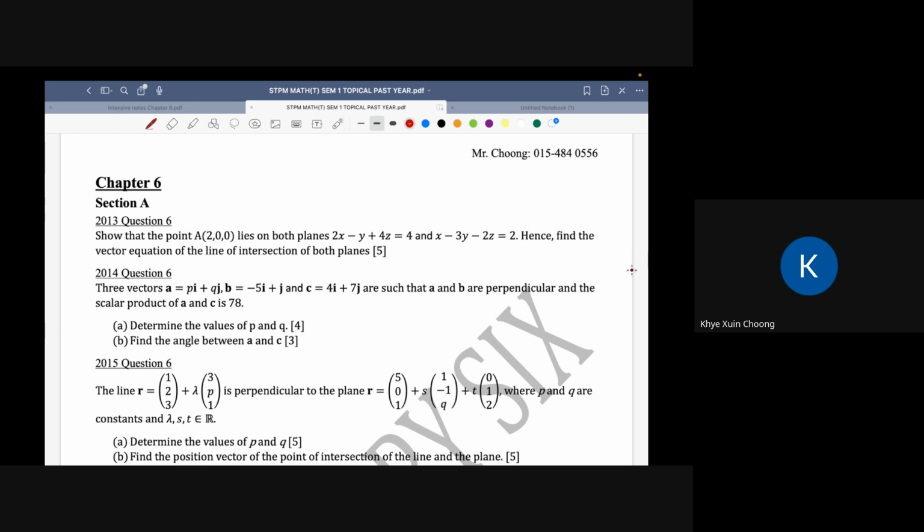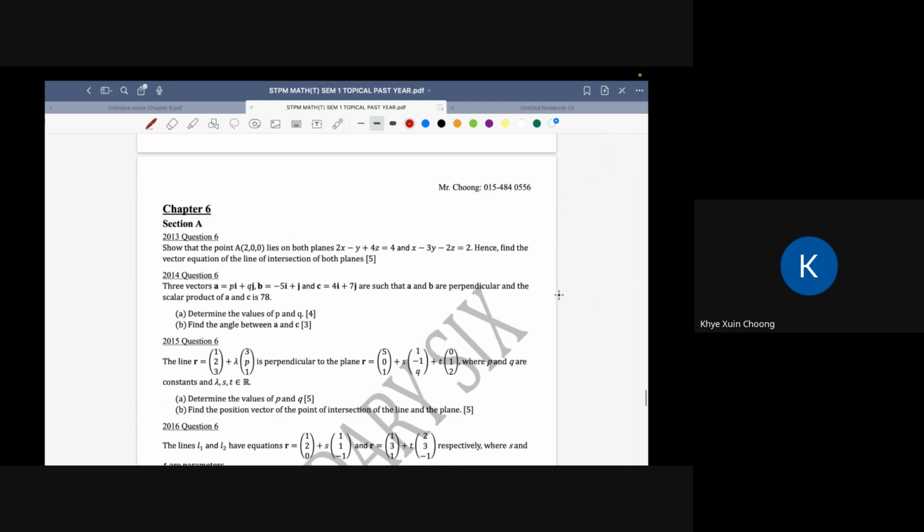So if you focus more on chapter 6, you learn a little bit, you can solve question 6, and also for the last 2 questions, if you don't know how to do the chapter 1 question that came with question 7, then you can still do the question 8. But of course, this is not for sure. Mostly, it has a very high probability to come out in question 8. There are still about 3 years it didn't come out in question 8, right? So it's not for sure. It has a high chance to come out in question 8.